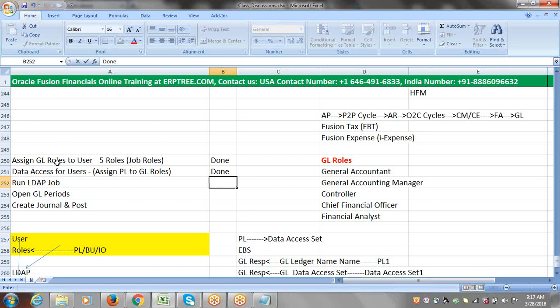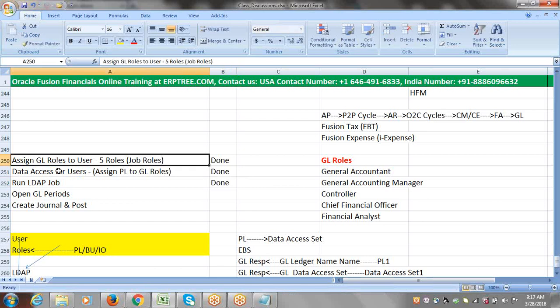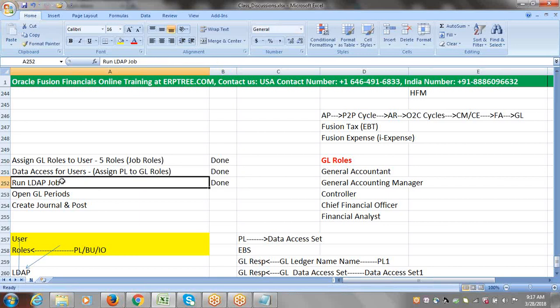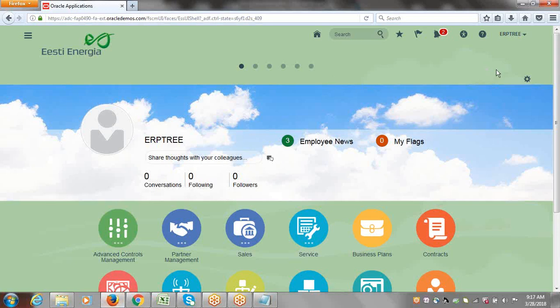So we assigned 5 roles to the user. For the 5 roles we assigned the data access set or primary ledger, and we submitted the LDAP job. Now we have to open the GL periods. The 5 roles were assigned to the current user only. Because of those roles, the system will add some additional tasks into the navigator.